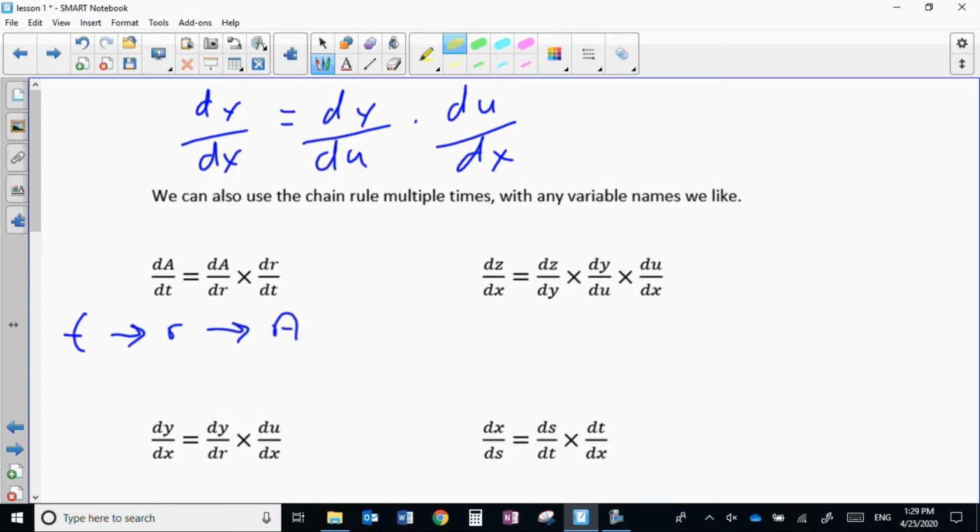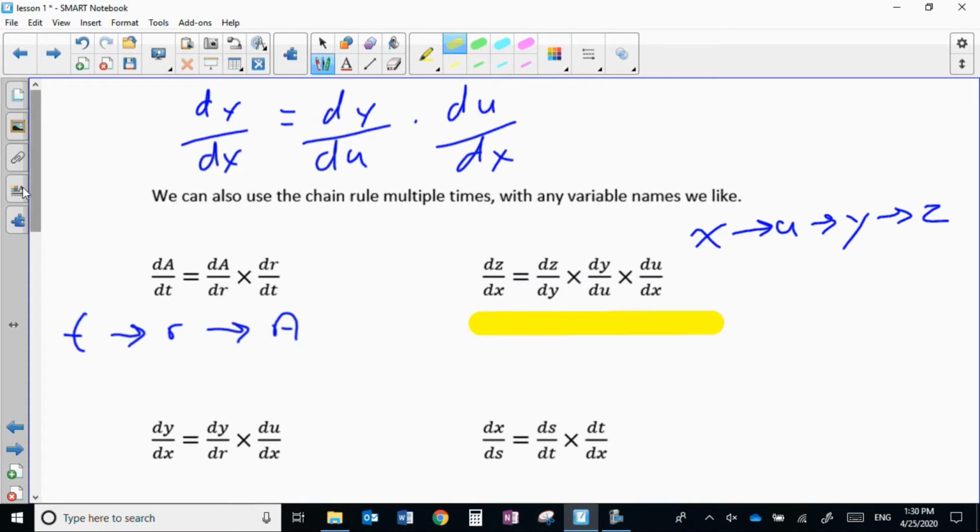Seems super complicated, but let's see if it works. dz by dx. So we start with z and we end with x, so that's good. And sure enough, there's that chain. dz by dy times dy by du times du by dx. This kind of implies we have a chain of functions x to u to y to z. So there we go. And this will always be true. No matter what the context is, even if we don't really think of these variables as y and u existing, I know just by looking at this expression that it's true because it follows the chain rule.